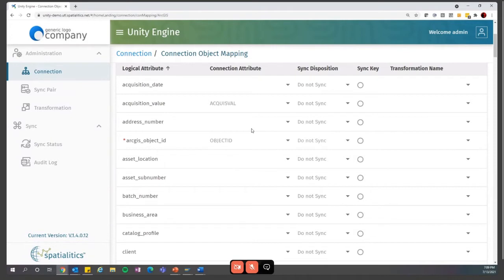This is for bi-directional synchronization. You have a list of all of your standard attributes that you would see with SAP, for equipments and functional locations and notifications, work orders, or even custom SAP business objects that you might have in your environment. All of those are configured in this area of the Unity Engine administration console.